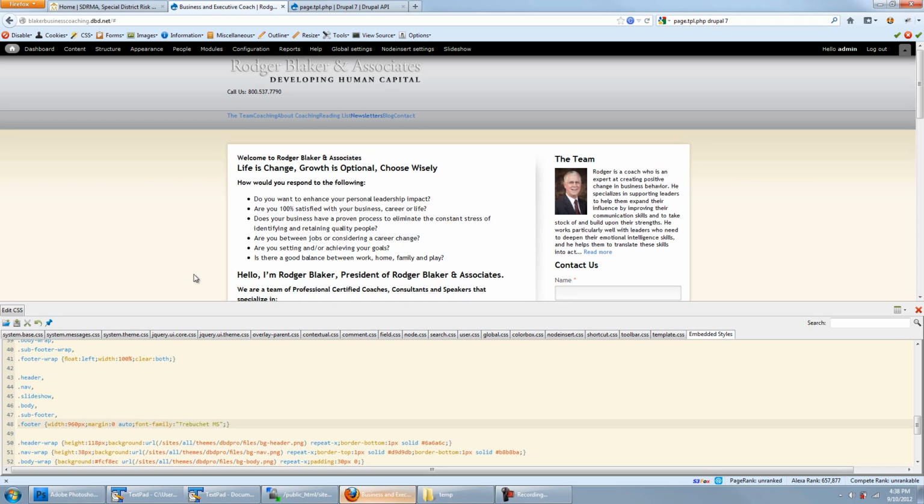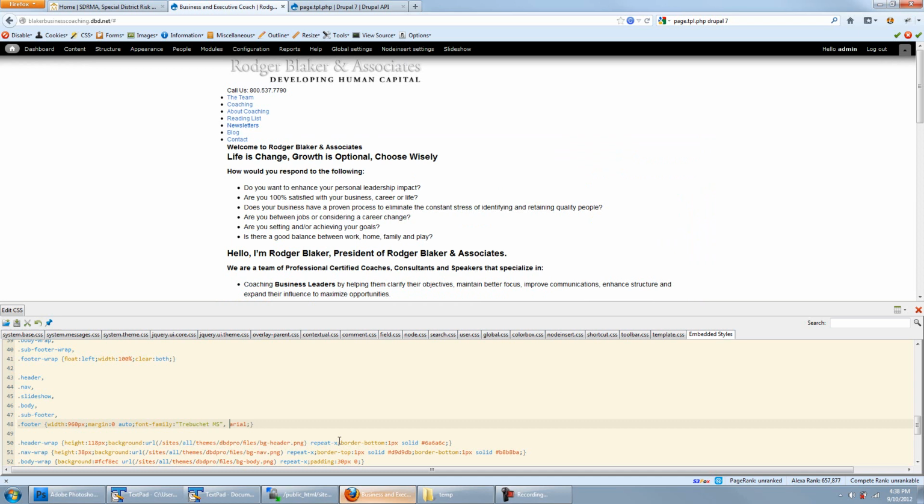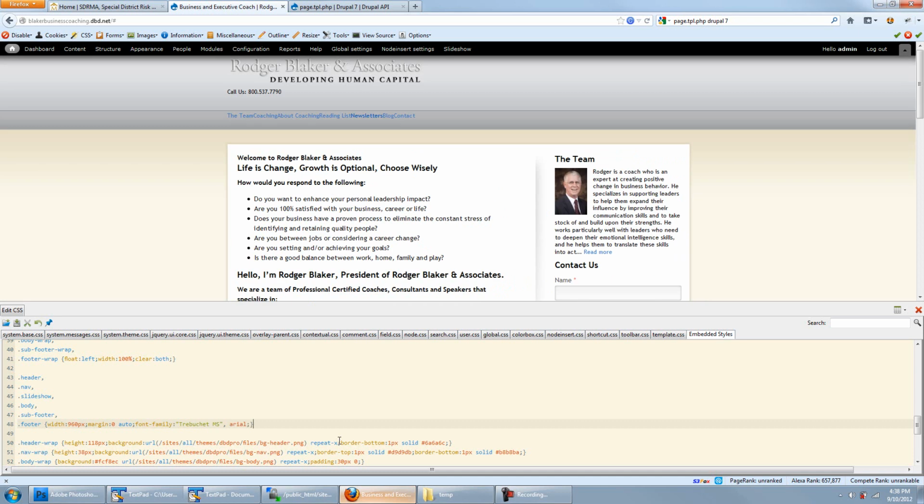Okay, so now you can see I just changed the font for pretty much the whole site, because I did it for all of these sections. I said use this font family. So that's what we want, and if we needed to change it to something else, we could. It's probably a good idea to do something like this, so in case that font wasn't there, it would be using Arial. Anyway, there we go. We've got the font that we want.